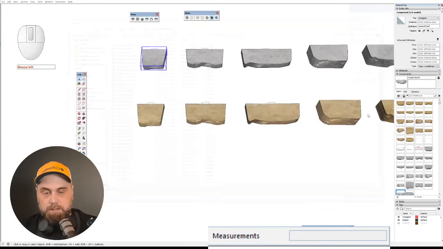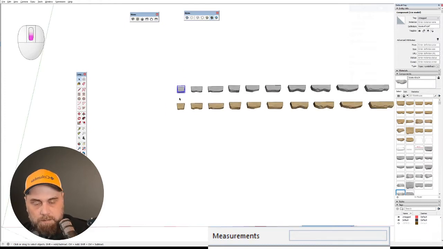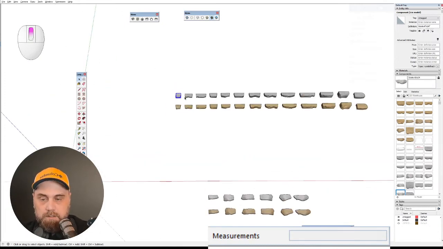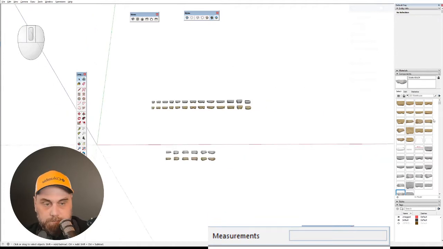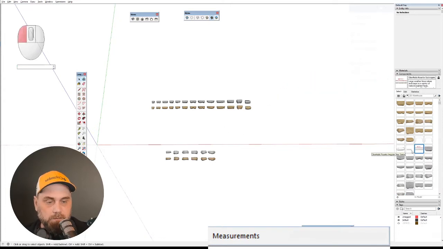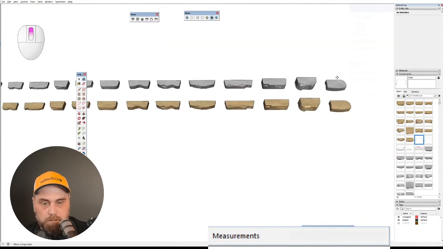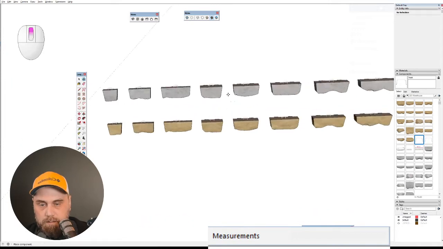I've already got it in here. So, all right, so I have all of those. I could do that individually one at a time, but that would take a long time. So there's a faster way. And what we're going to do is we're going to bulk export everything out of our component browser over here, component window. However, we don't want to bulk export that, as it will include this or this, right? So I don't know if you want to get rid of the hangers and the hooks as well. I think those are sitting on the backs of some of these, yeah.